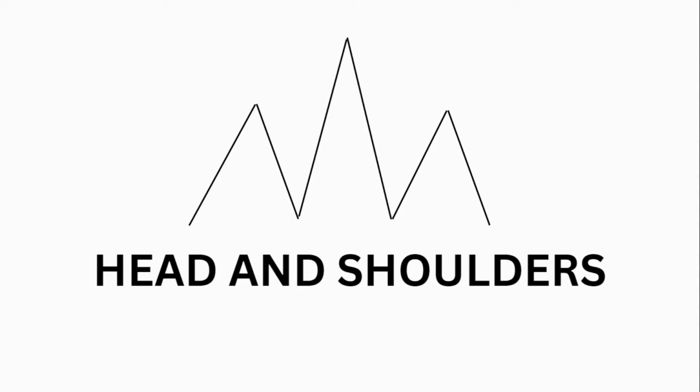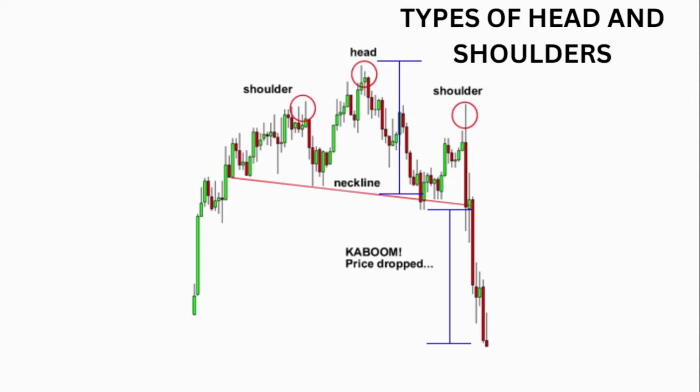So this is kind of like a variation of the double top and double bottom pattern. It just has a third leg, but the third leg is kind of below the second leg. So let's get into the video and let me show you just how it works and how you guys can trade this strategy. The name comes from like if you imagine a human being. You have the shoulder of the person, the head of the person, and the second shoulder of the person. So you have the left shoulder and the right shoulder. So that's where the name comes from, basically.